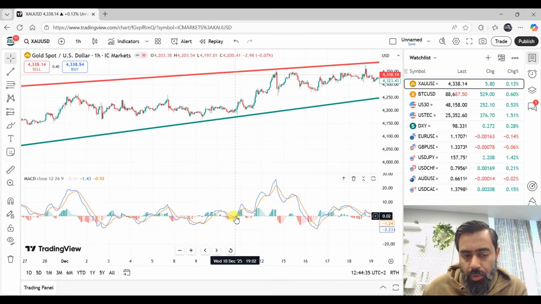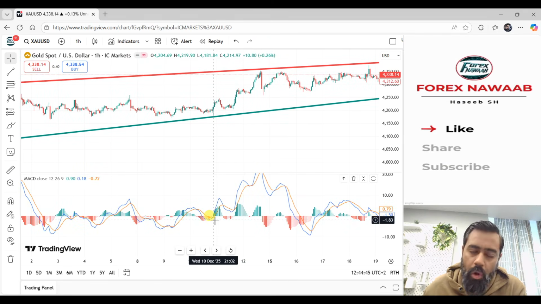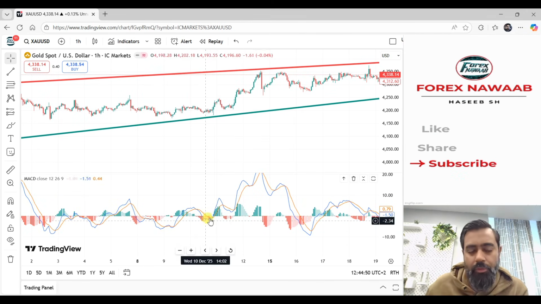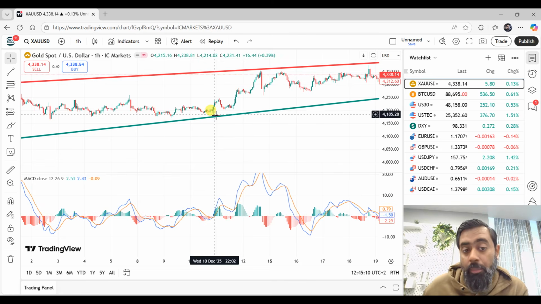The blue went on top, the orange went to the bottom, and you could see that it gave you a perfect buy signal on H1 on the awesome oscillator, or the MACD divergence, whatever you want to call it. It's the MACD divergence, the name in TradingView, so we will use that name. The market went here, kissed the trend line, then the MACD gives you a dark green buying signal on H1, the orange crosses below the blue, the blue goes up, and you take your buy trade.